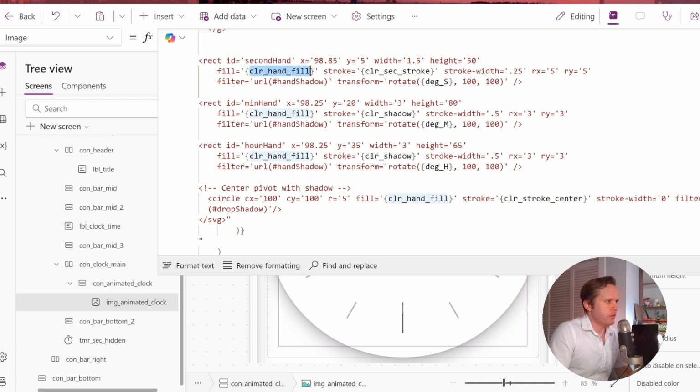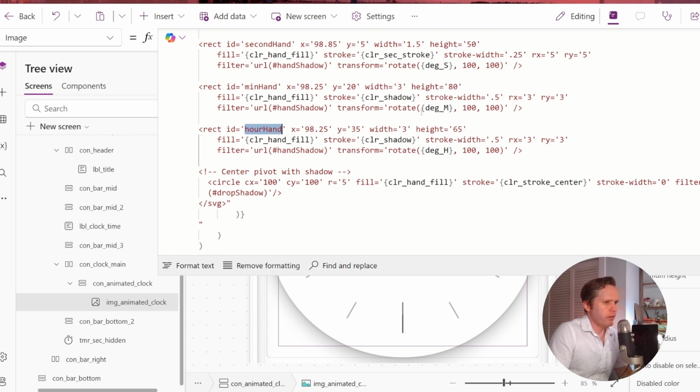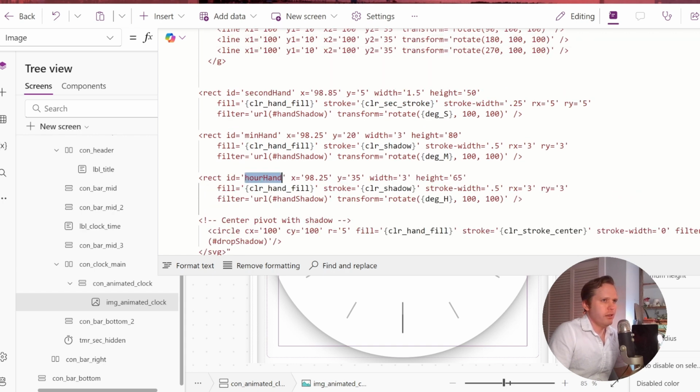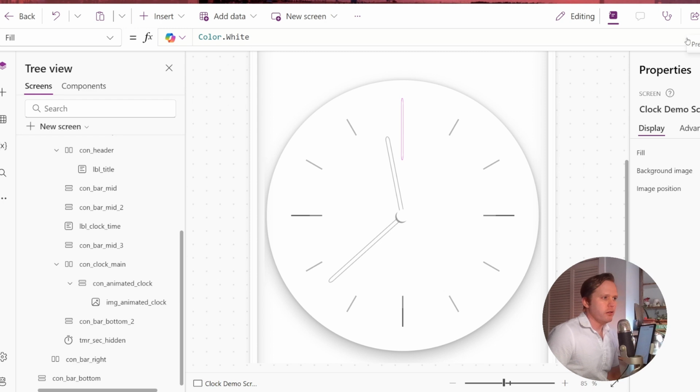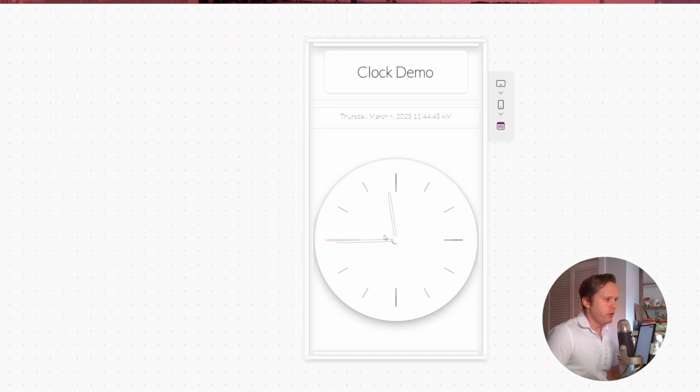And like I talked about before, we're dropping in some color values for the fill and the stroke color. And then here under transform, we are dropping in the degrees. So the degrees seconds goes here for the second hand. Degrees minutes goes here for the minute hand. Degree hours goes here for the hour hand. And that is it.